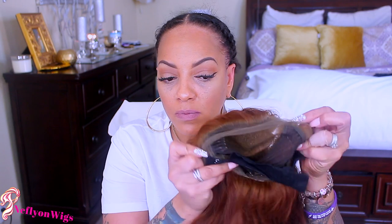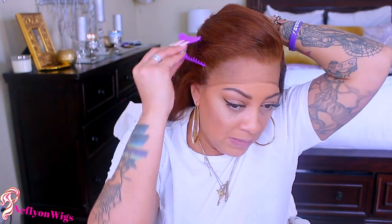So this is what the inside of the cap looks like. It does have the combs — it's a 13 by 6. There is an adjustable strap in the nape, and along with that there is the removable black elastic band, which you can also adjust. I actually put this wig on so tight — it was not meant to be this tight. I'm kind of struggling with it; at this rate you won't even need to adhere it down because it's so tight.